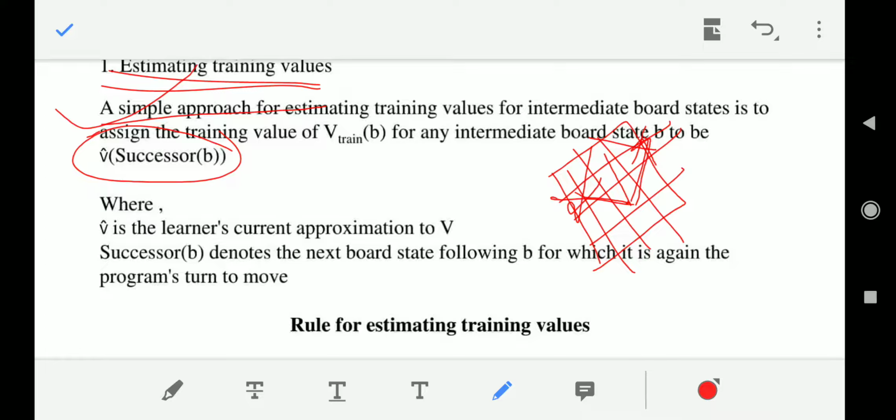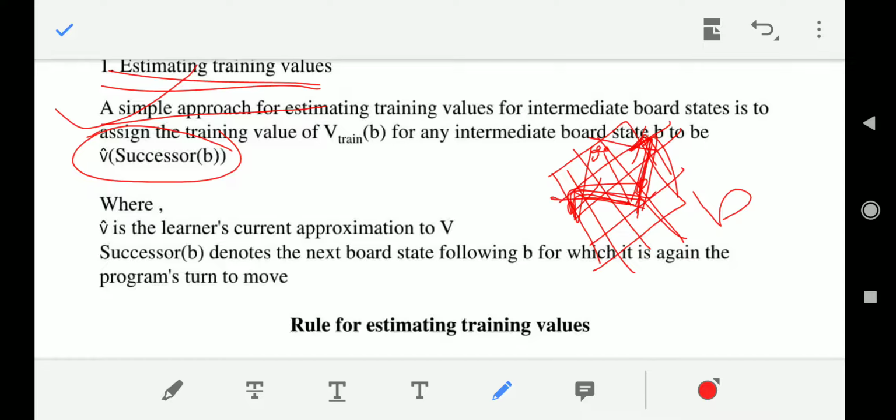I will not say you will 100% win the game, but the chance of winning the game increases. I will tell once more. From this board state B, you have around, let us say, 2 options. If I move like this, or if I move like this, these are the successor moves which will help me to beat the opponent in this state. So that will be assigned.